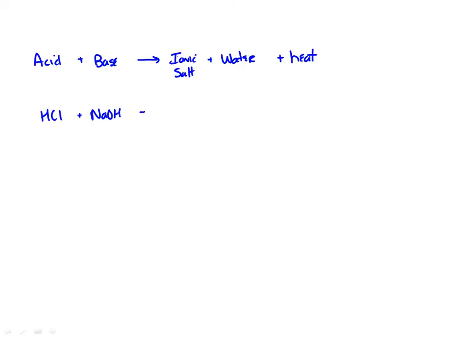Okay, next one. If I take an acid plus a base, I get an ionic salt plus water, and then we always added, since we know this already, heat. Well, what's this just our classic example of? Yeah, it's just an acid-base reaction, right? You know, if I take HCl plus NaOH, I get NaCl plus HOH plus heat.